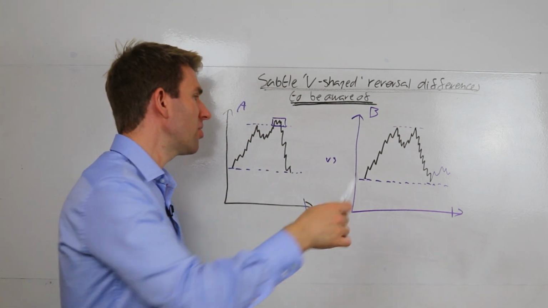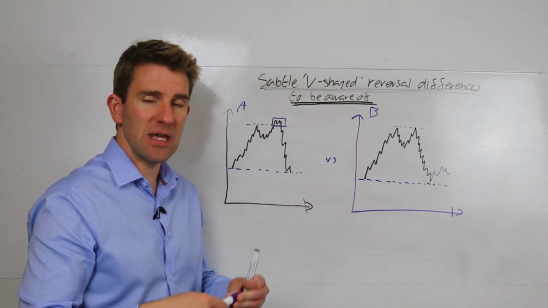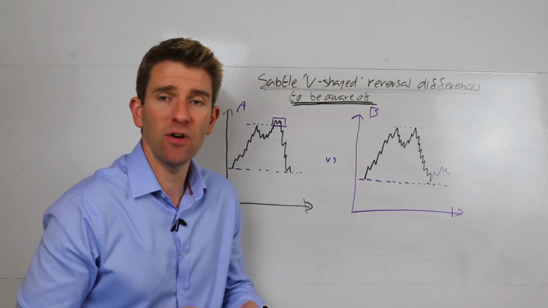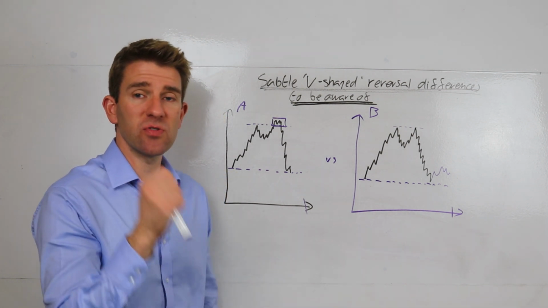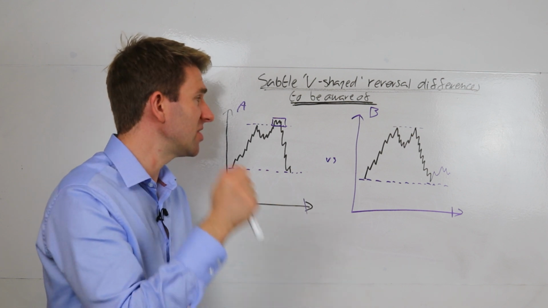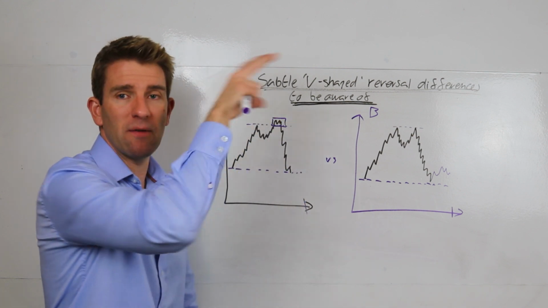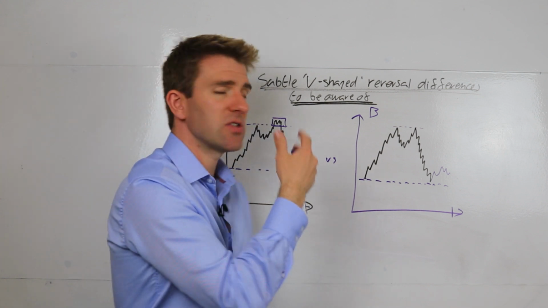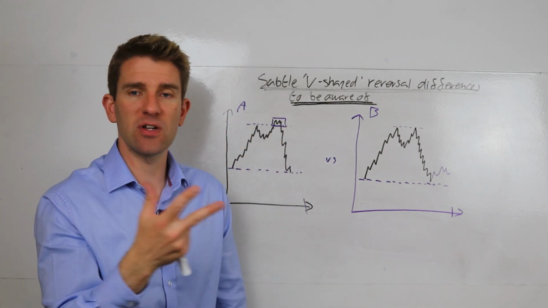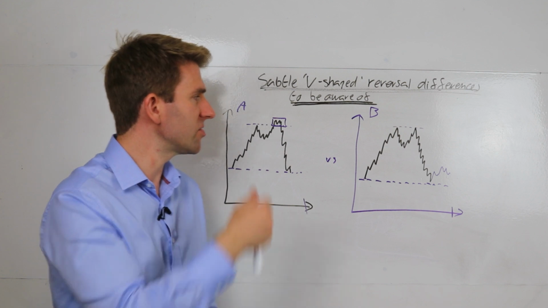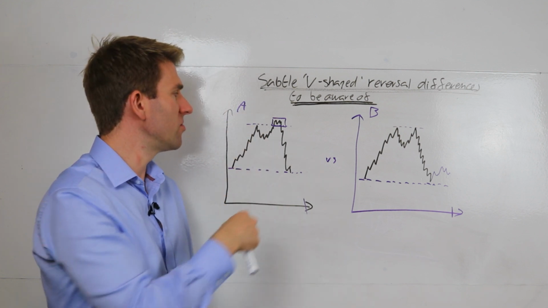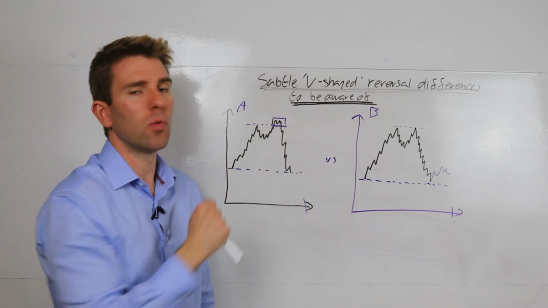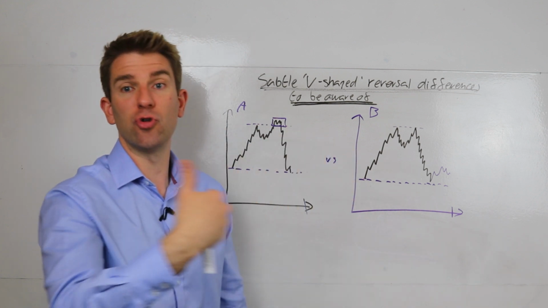So think about that one. Have a look at your charts, as well as the markets that you prefer to trade, and just see those V-shaped reversals. There's one on crude oil recently that did exactly the same thing: did some work above the high, then just completely reversed and ripped down to the lows. So have a look at your favorite chart, whether it's a forex pair, currency, index, whatever, and see if you can see any of those, and how much more brutal the ones are that actually do break the high or break the low before reversing.